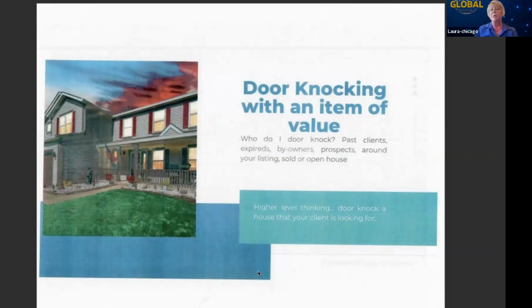So I kind of got them out there working. I ask them, what neighborhood? Do you specifically love one neighborhood? I'm going to go and canvass the whole neighborhood. So I'm out there knocking on doors, looking for homes that are not yet listed. The best thing you can be doing with your extra time on your hands is to get out there and find homes that are not yet listed. I have put together multiple deals this year by doing just that.